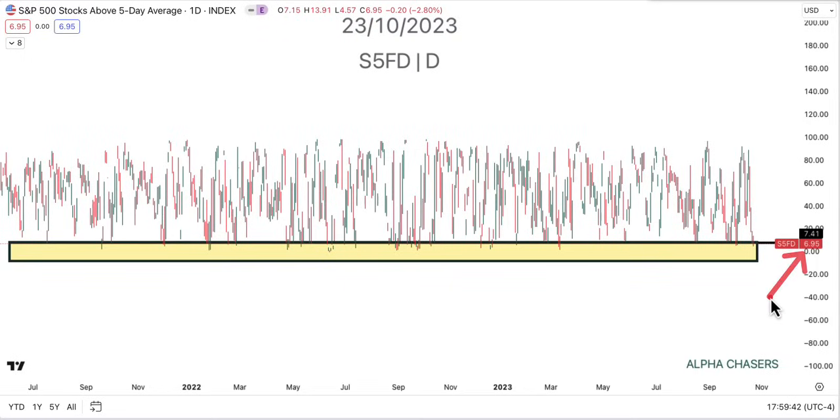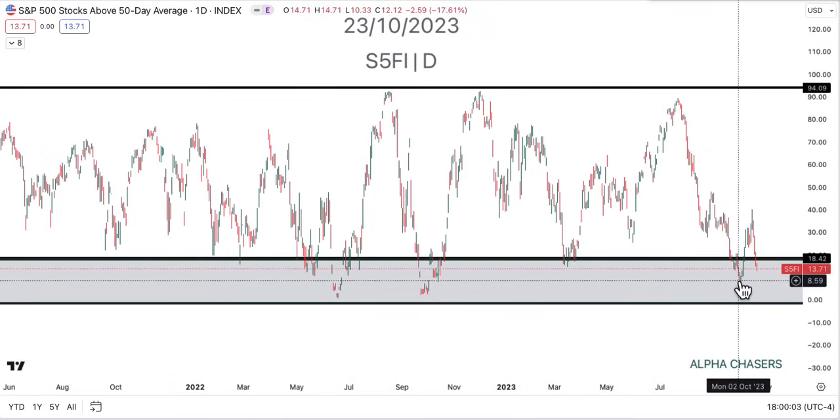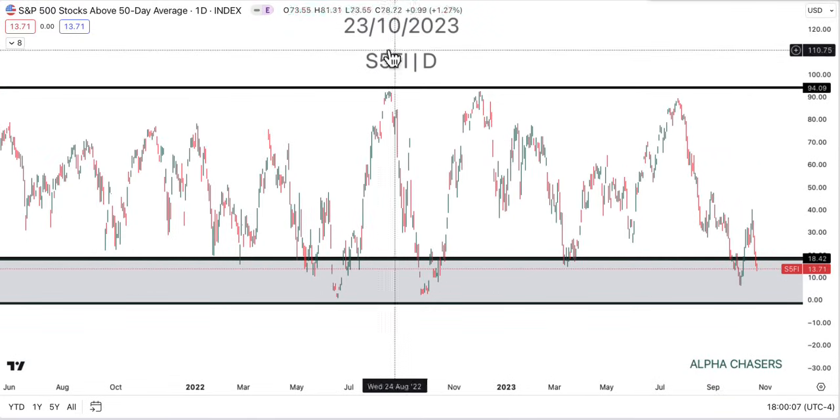So despite the rally that people saw today in some of the tech names, we actually lost more names, lost the 5 today. We actually made more progress on the downside. That's not ideal, and that's something we want to pay attention to. Now, it's starting to get to that point where you're asking, all right, are we setting up for that bounce area? Possibly you start getting down to 5 or 7 on the 50-day. You start getting into that possible bounce area.